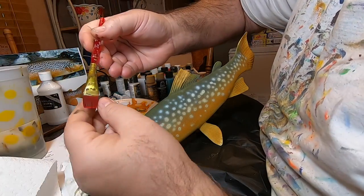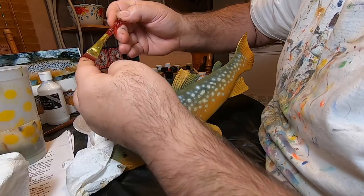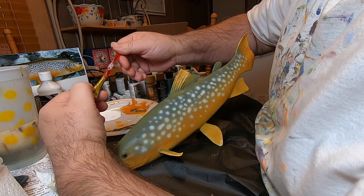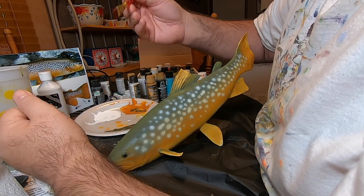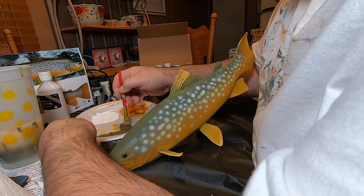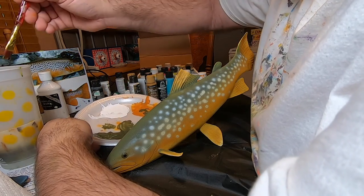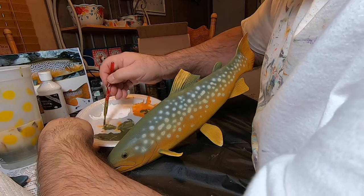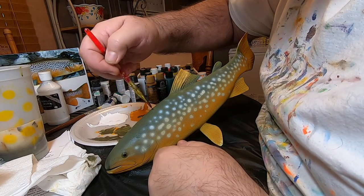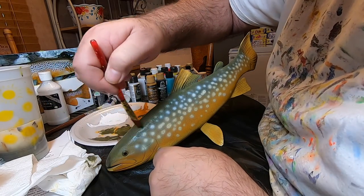You like to use a fairly stiff bristled brush for this. It's soft, but it's also stiff at the same time. And it's just a cheap brush that I got from Hobby Lobby that was in a set that just turned out that it worked fine for what I do. So I thin it down with water till it's a real thin ink, soupy consistency. And then you start painting on the layers.